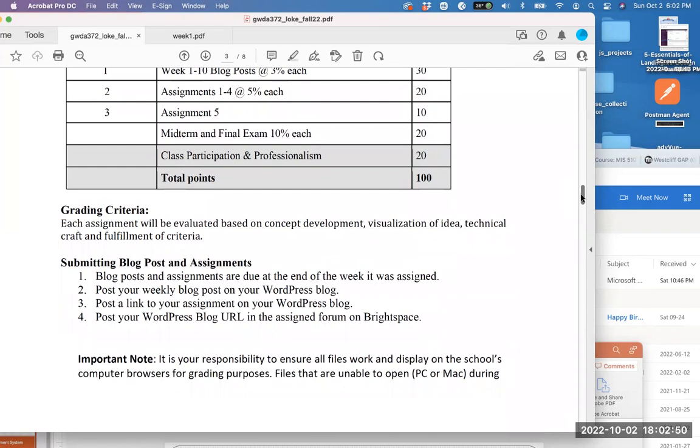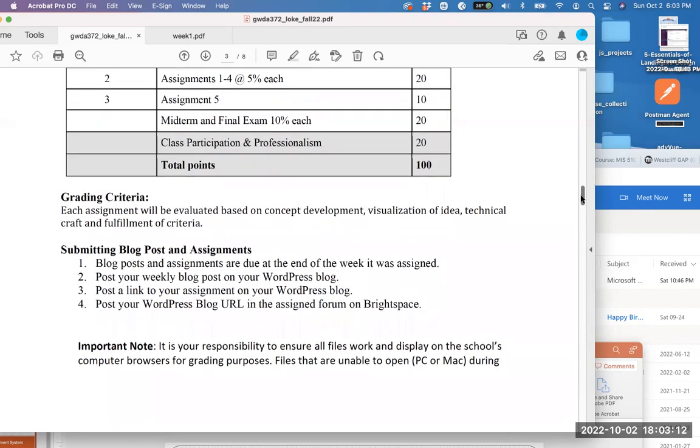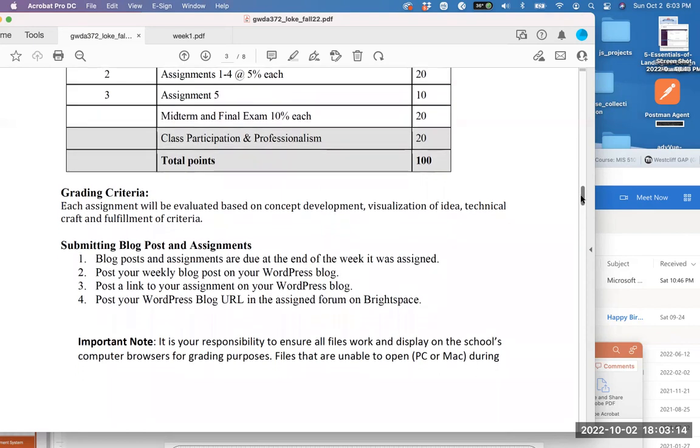Class participation will be observed based on you logging into Brightspace. So make sure you log into your Brightspace every week, because that's where you will be observed logging into the course.